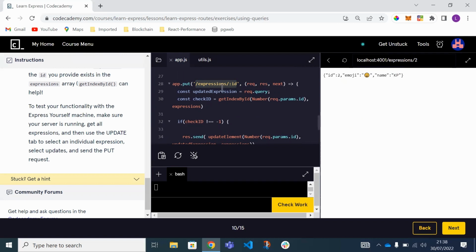Yes. So we successfully did this exercise, and keep on the lookout for more of these tutorials as we go through this magnificent course of Codecademy's. And we will hopefully help you along your journey of learning Express.